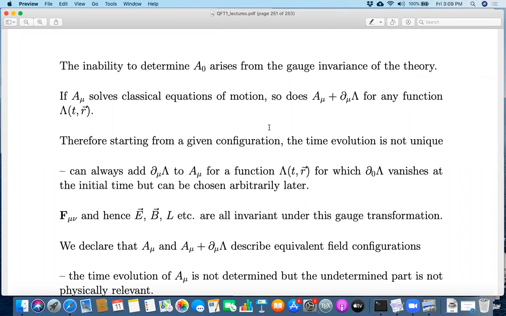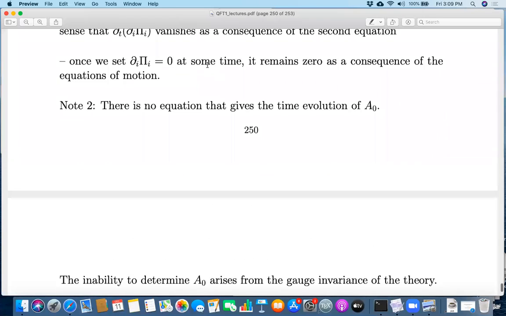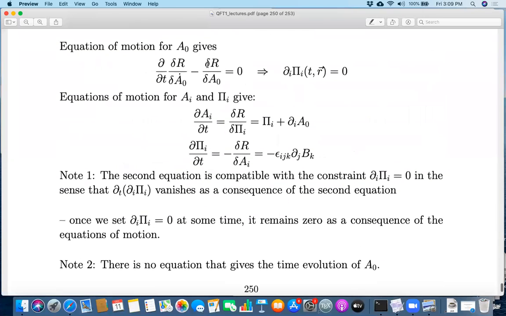No, I mean, others also have this problem, right? But the point is, once A0 is fixed, the others are fixed. You see here, let's look at the equation. Once A0 has this problem, then this is also not determined. Once A0 is determined, this is determined. But it's ambiguous because A0 is ambiguous. So this is of course also ambiguous.